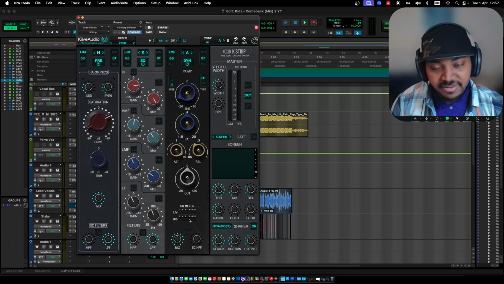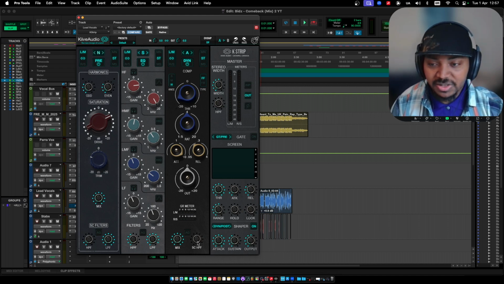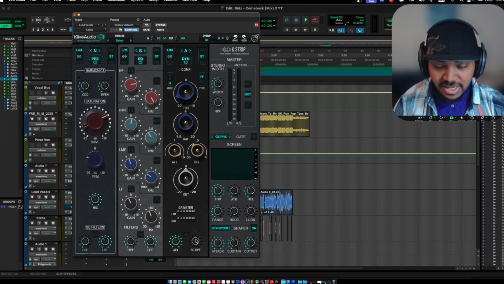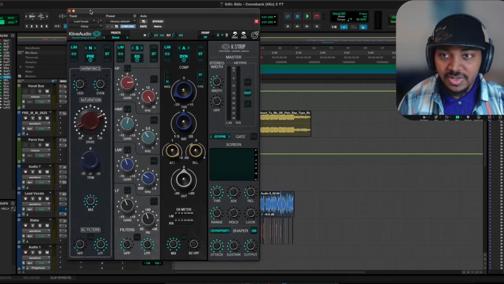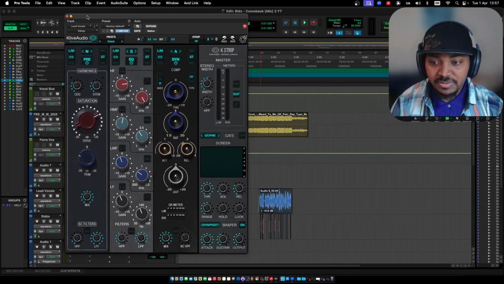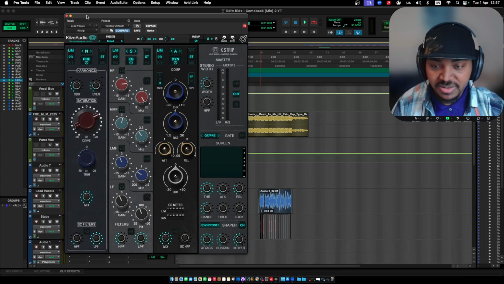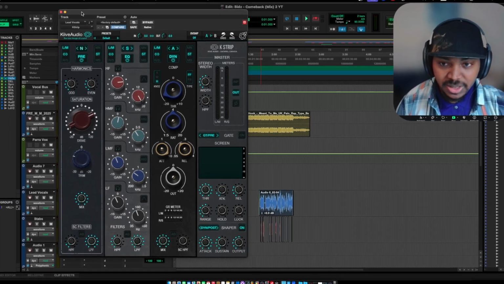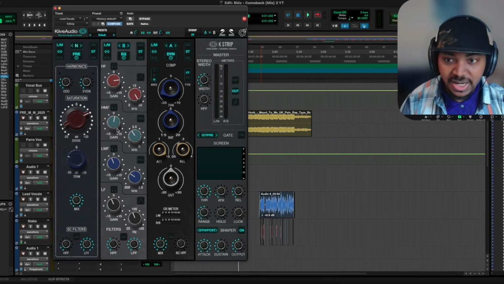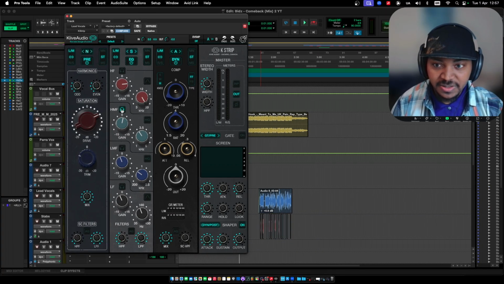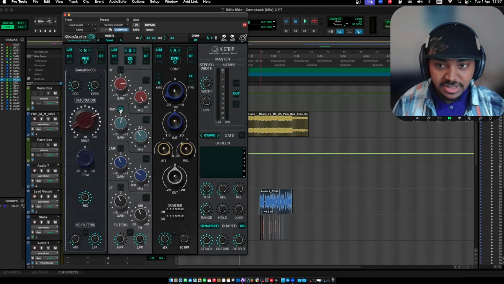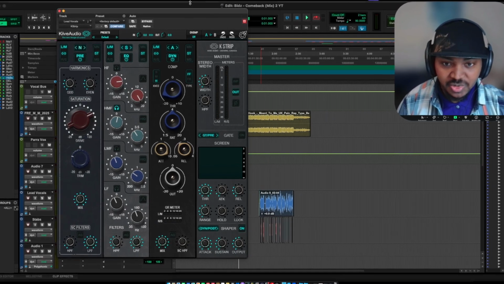I really like this. I've tried it on a couple of other things and I just like how good it sounds. So let's go ahead and exaggerate certain buttons and see how good and how musical this is. Another feature I like about the EQ is this listen button, so you can actually solo a particular frequency and sweep, which is what I did here.